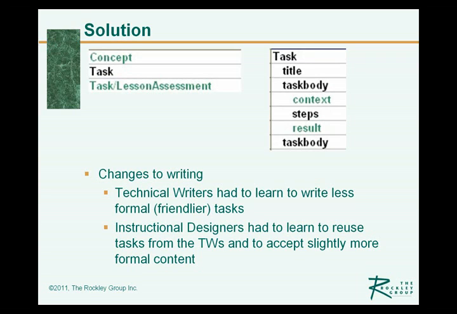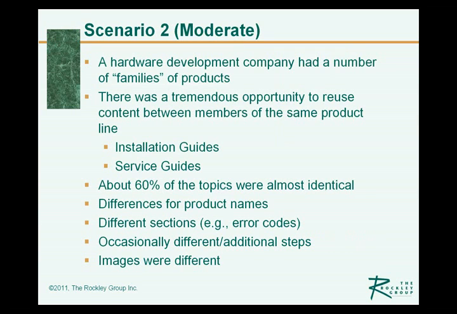We really had to look at the writing, because the technical writers wrote tasks a bit more formally. They didn't use a lot of "you" and "we" and those sorts of things, and the instructional designers did use a lot of that. So we had to come together and compromise, because we didn't want the tasks to sound too cutesy when they were in the help, and we didn't want them to sound too formal when they were in the learning material. So we met in the middle, and everyone then knew how to write their steps and the information associated with them. So our reuse strategy involved reusing the content in multiple ways and changing the way we wrote.